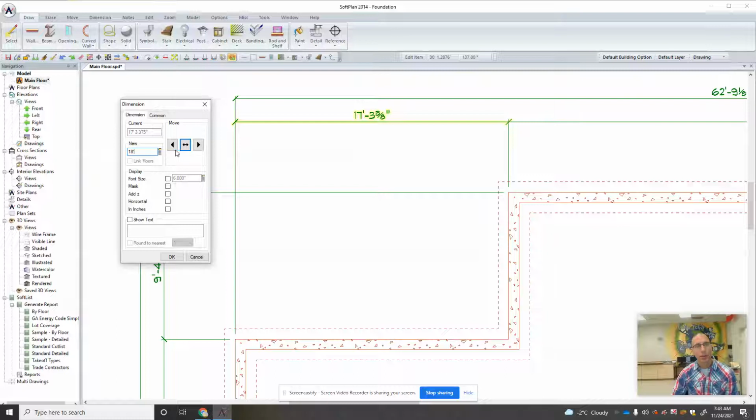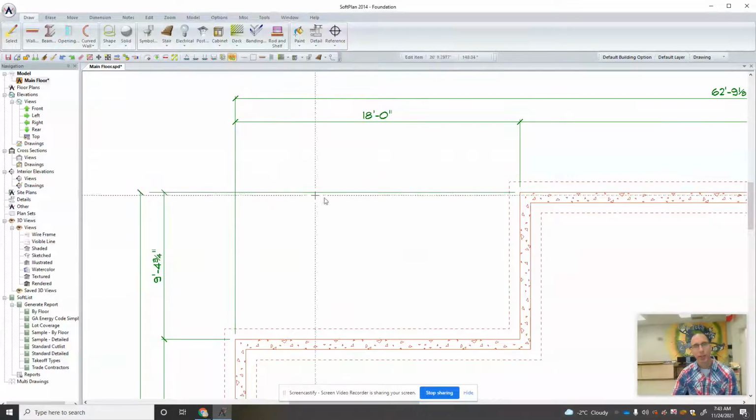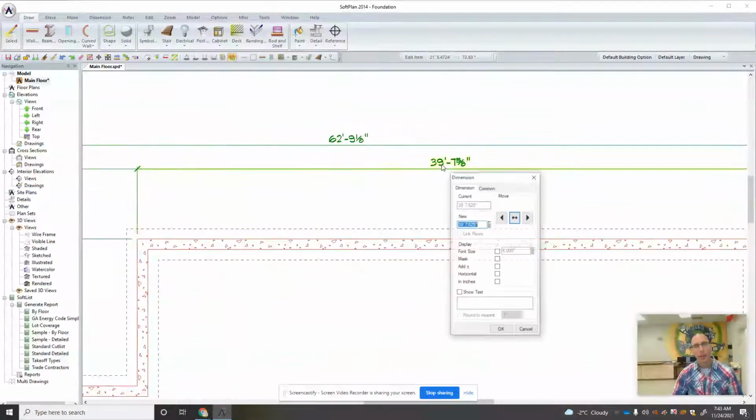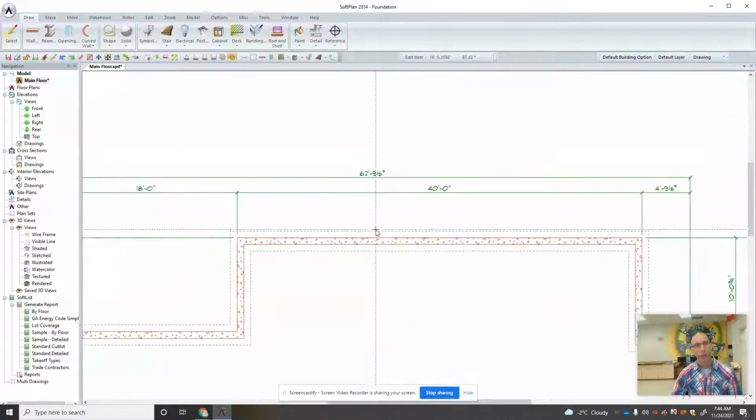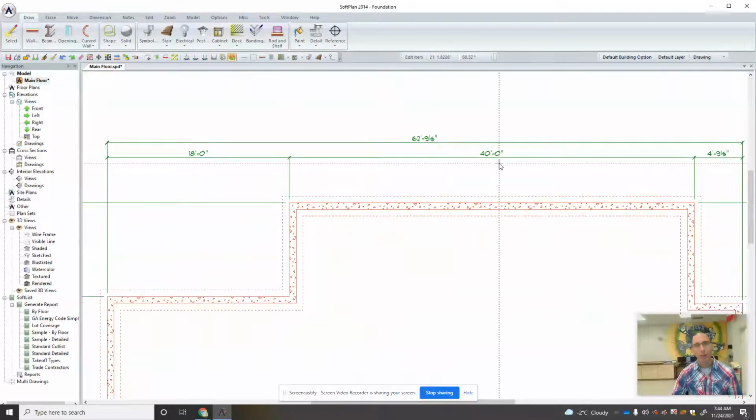So I'm going to start by pushing this arrow here and pushing this wall in, essentially, to make that 18 feet. Now we go to the next dimension. Click on this, let's make it 40, so 40 and the minus sign. Now here's where the arrows become important, because if I click on this arrow, it's going to take this wall and adjust this wall to make this dimension 40 feet, which means it's going to change the dimension I just fixed, because I just moved this wall. So you want to make sure that you're always clicking the same arrow to move the same direction. So I'm going to click on this arrow and push the wall that's over here to adjust that to 40 feet. And you can see that my 18 feet stayed the same length.